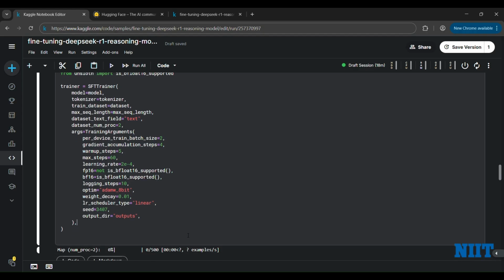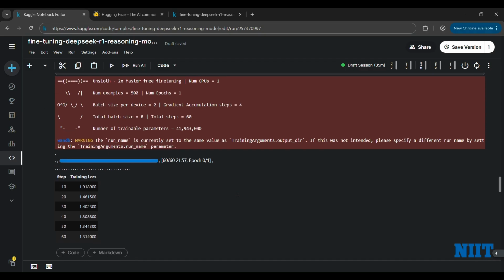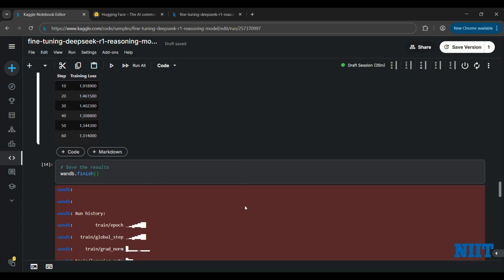Okay, now that is done, the model training. This line runs the actual model training over here, and as we have defined 60 steps earlier, it will run for 60 steps. And it just takes 21 minutes over here, 21 minutes, 57 seconds. So if you really compare it to other techniques using different libraries, they take much longer, while using Unsloth over here makes it take much lesser time. So Unsloth is a really, really great toolkit for this. It's a must use. And then again W and B, that's the Weights and Biases.